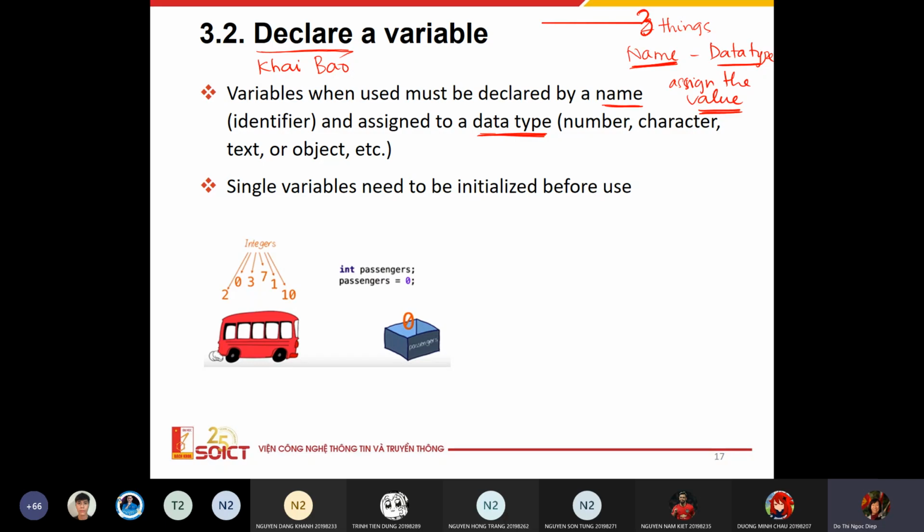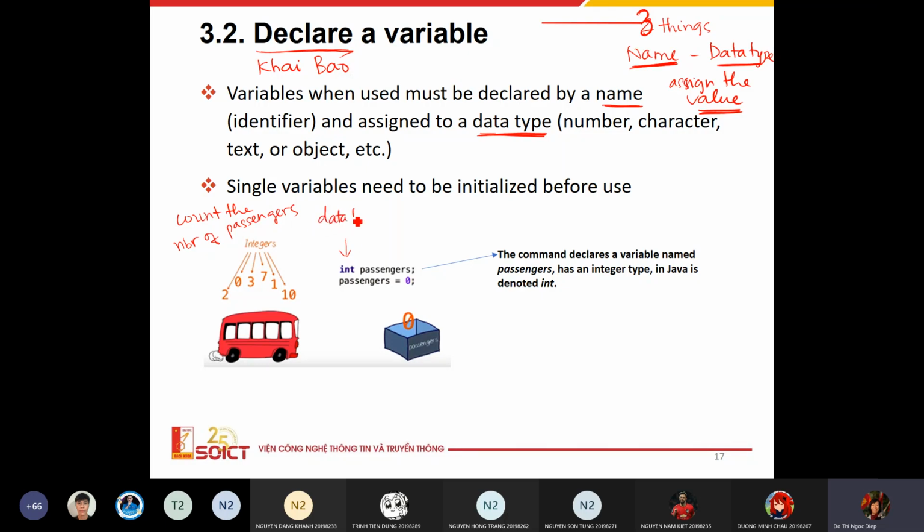For example, you have a bus here, and you have to count the number of passengers in this bus. Firstly, you will use a variable and you name it passenger. So how do you declare it in Java? Firstly, you declare the data type.